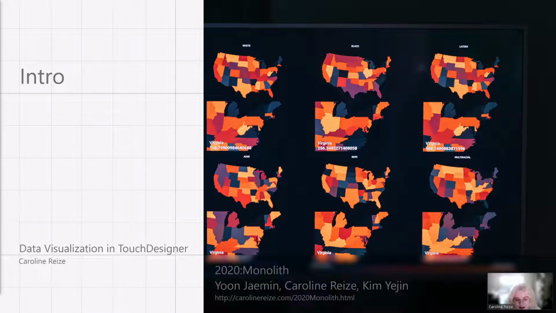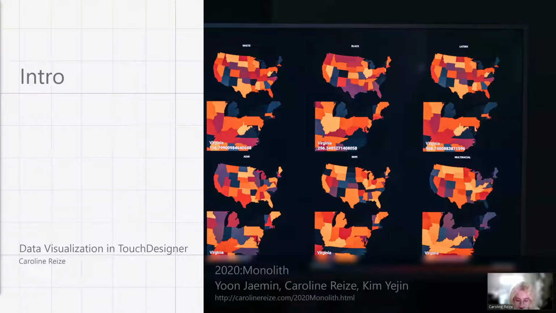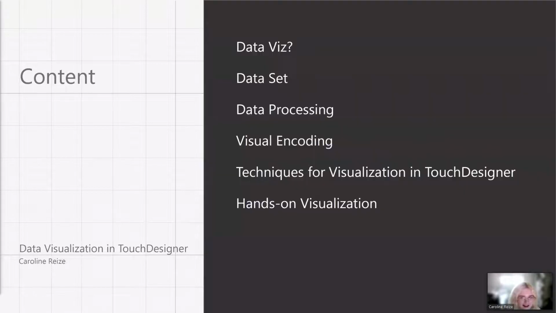So I was kind of like, okay, how do I create better data visualizations, therefore better artworks? What can I do to improve? And I decided to just start at the beginning. Okay, I'm gonna learn how to do data visualizations really from the basics. And yeah, that's what I'm gonna share with you today.